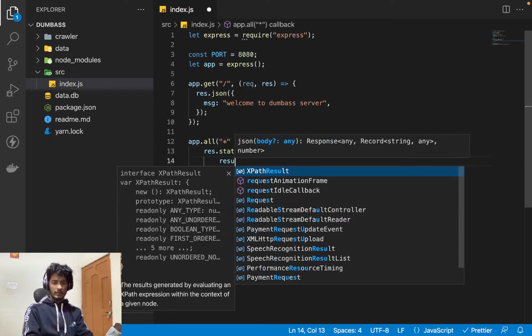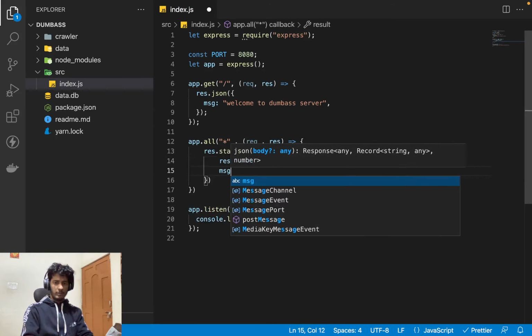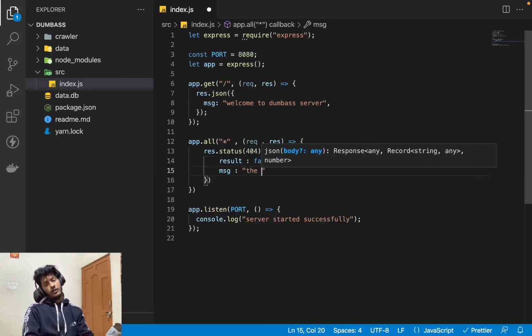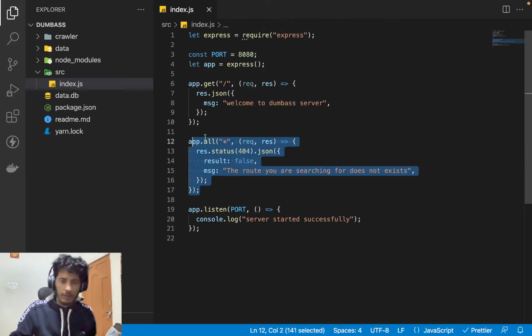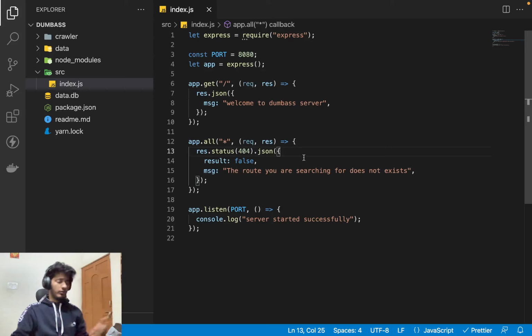The result will be false. The message will be the route you are searching for does not exist. This will be triggered if none of the routes above are triggered.